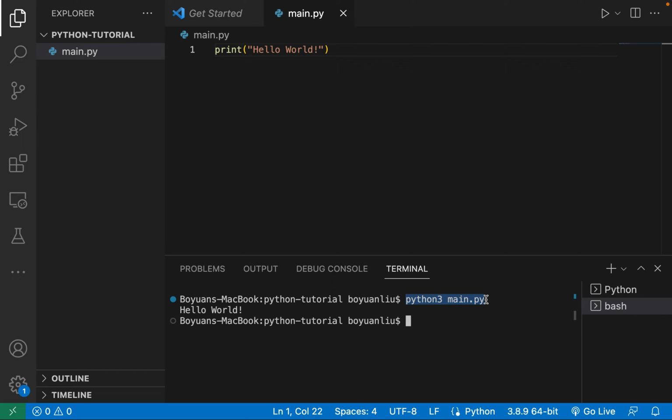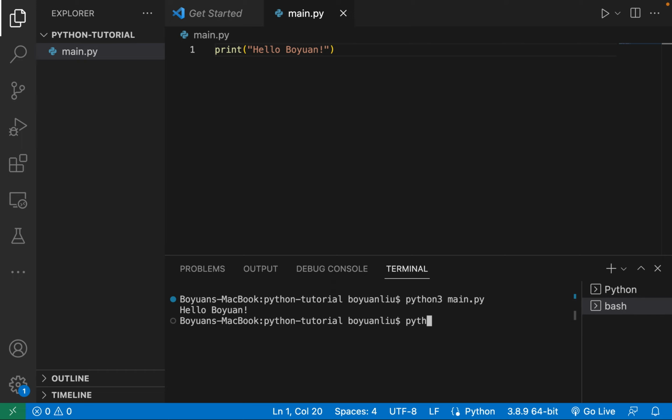All right, so now we can see we successfully printed hello world. This is amazing. And now we can start to modify the program a little bit. Let's modify the program so it prints out your name. In this case, I switched it to my name, Boyan. So in here, we'll just write hello Boyan. To run the file, it will be the same thing: python3 main.py, press enter, hello Boyan.